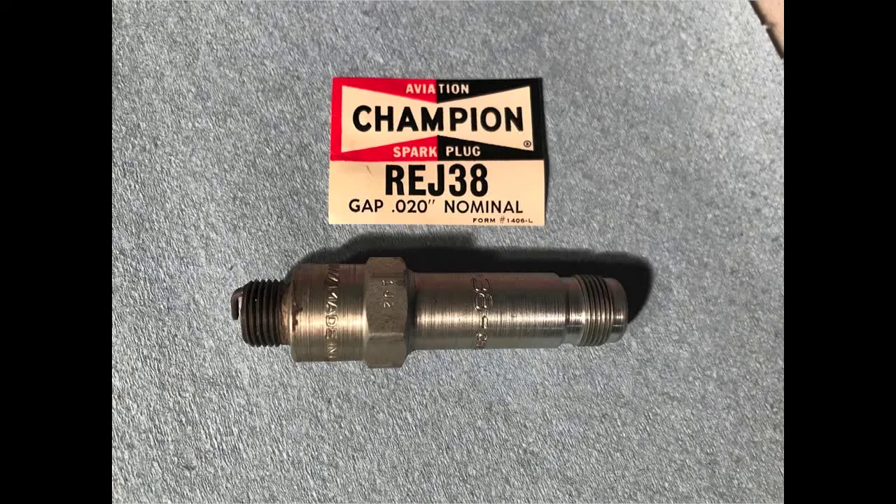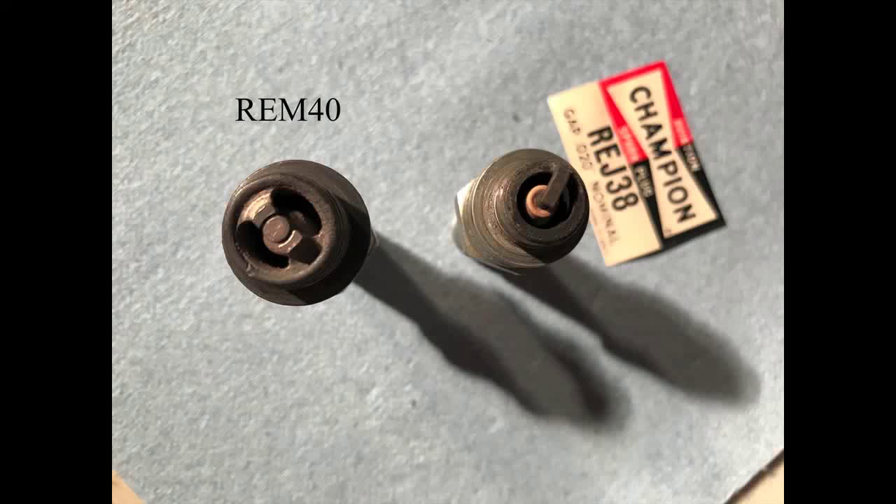You can see the difference here. This is our Franklin plug — a nice-looking plug. This is a Champion RM40, a standard plug like out of a Lycoming — a massive electrode plug, and this one happens to be worn out. Champion says if the electrode gets oval and worn 50%, the plug is no good anymore. Usually they quit firing before they ever wear that much. I've seen this electrode broke off and the fire still jumping to the ground. It's amazing — a magneto is putting out about 40,000 volts, so it ought to jump over there pretty good.